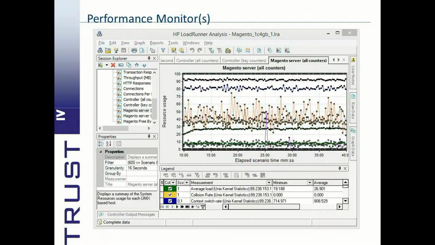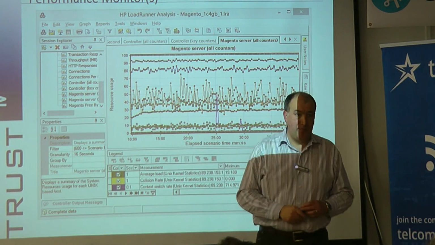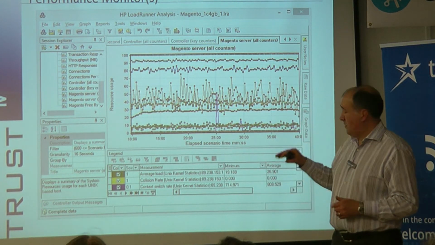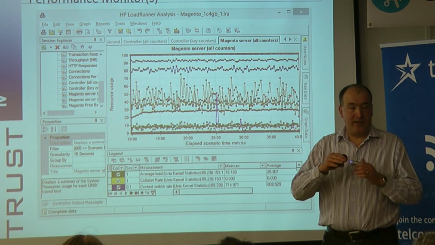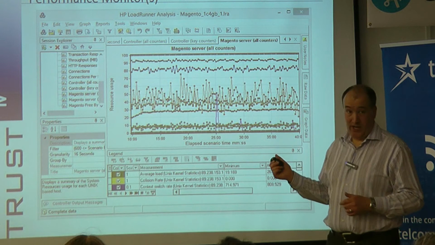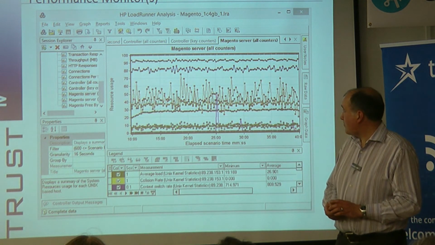This is an example of the analysis screen from LoadRunner, which shows monitoring of Unix performance on a particular box. You can see the ramp up happening, because one of the counters is getting busier. If you're running multiple baseline tests, you want them all to look similar, because any differences in the patterns that you see in your analysis window are things you need to be looking into.